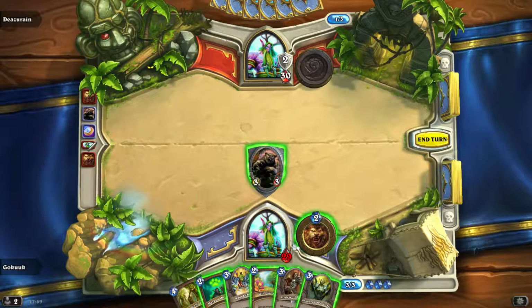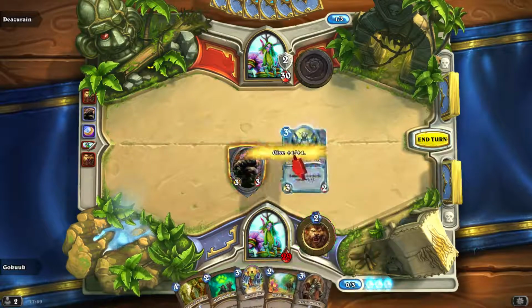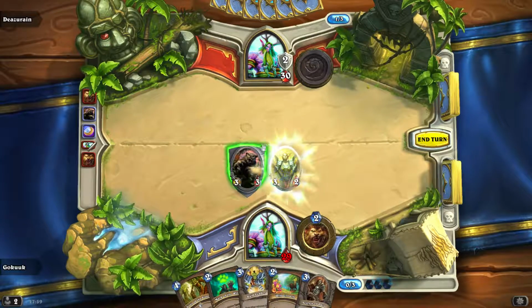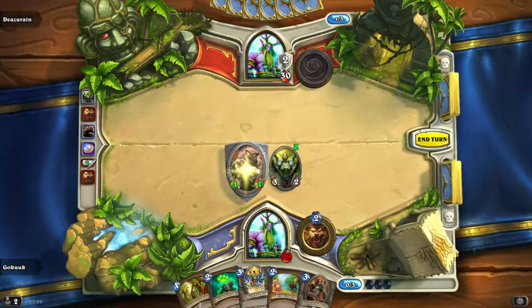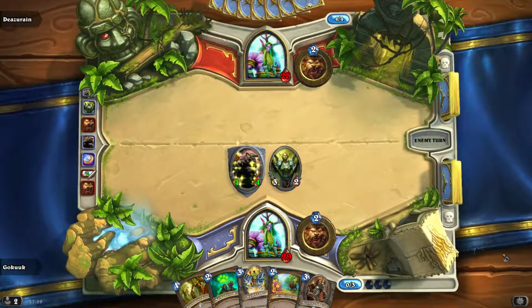Then what we can do is give it 1/1. We must cleanse the Sunwell. Hit him. Buff. End the turn. I guess I should use that Wild Growth, but right now it doesn't seem like a necessarily great point to use it.